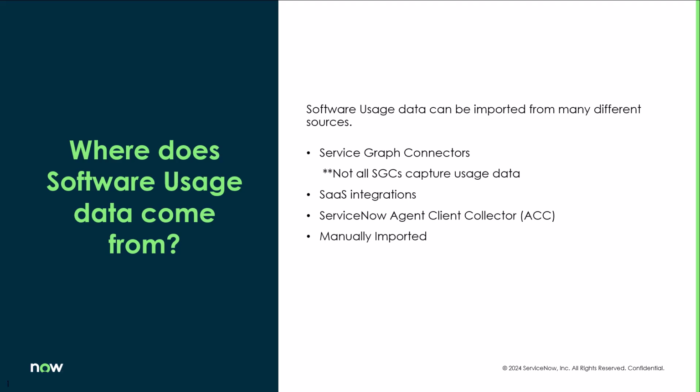Another way data can come in is through SaaS integrations. And once again, not all SaaS integrations capture usage information. A lot of them do, but not all of them do. A good example would be Adobe. Adobe does not give usage information. Even if you were to go out to the Adobe portal, you're not going to be able to see the last time a subscription is used. So it's definitely not imported through the SaaS integration.